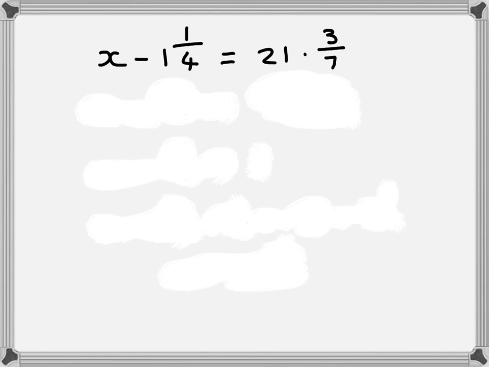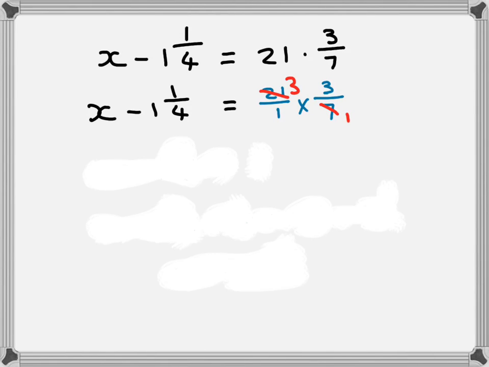Okay, so here we have, remember this little thing is a times. So we're going to first simplify this side before we isolate our variable on that side. Now let's look at how this side is going to look. The right will look like that now: 21 over 1. You can put it over 1 because you've got a times by fraction now. We've learned that in our fraction rules.